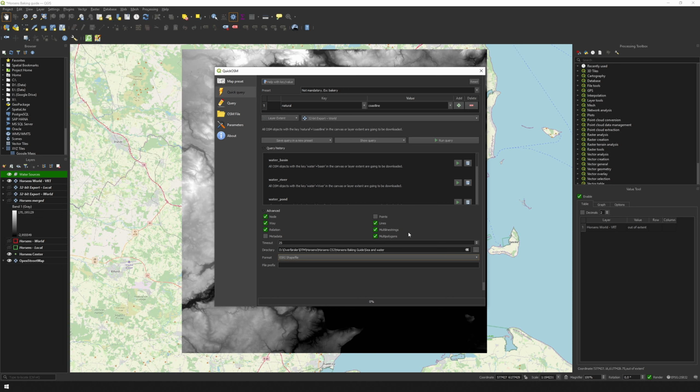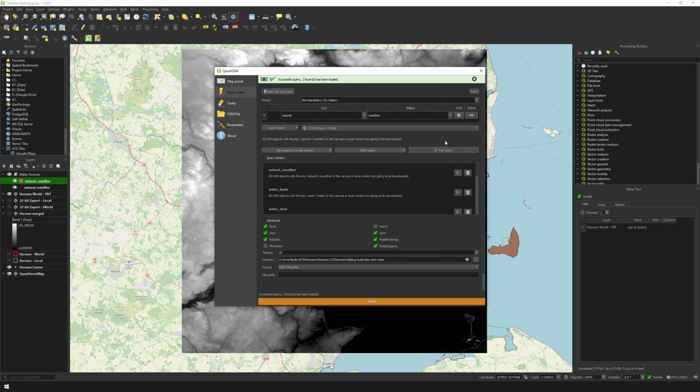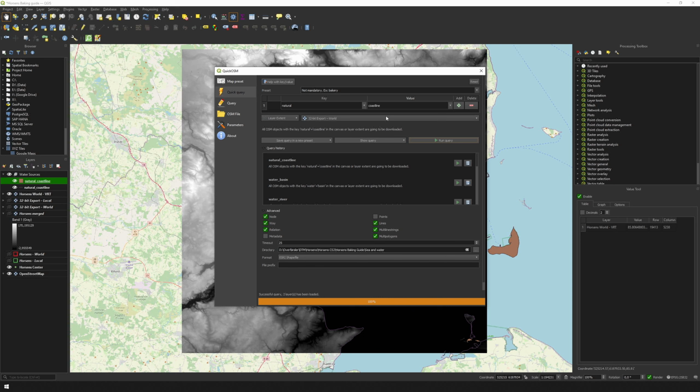We will only do one search per query, as the feature to search on several keys and values always fails. This is because there are too many search results and only some sources or none will be downloaded. Now click Run Query. Change coastline to water, and click Run Query again.